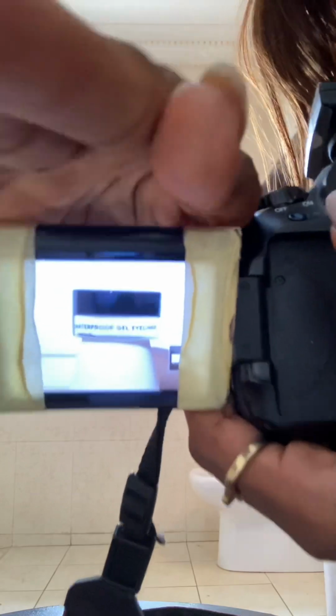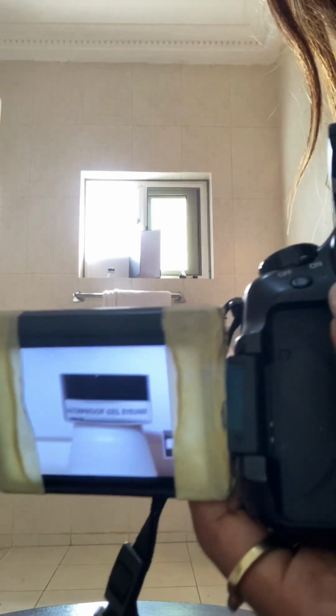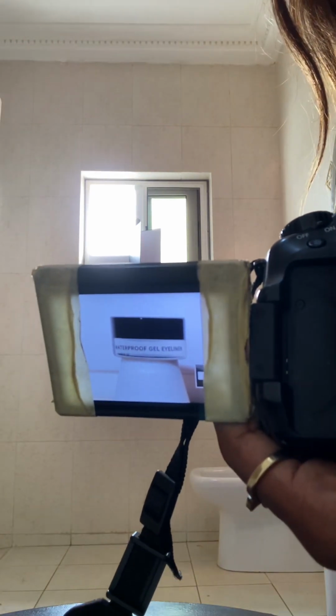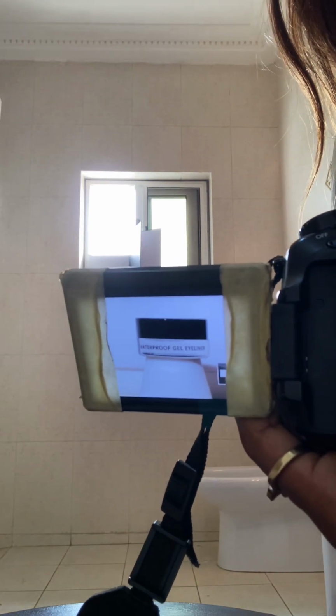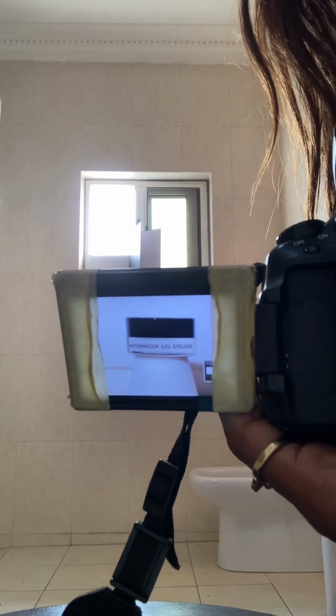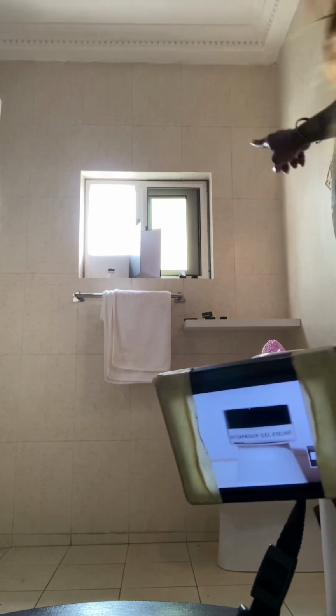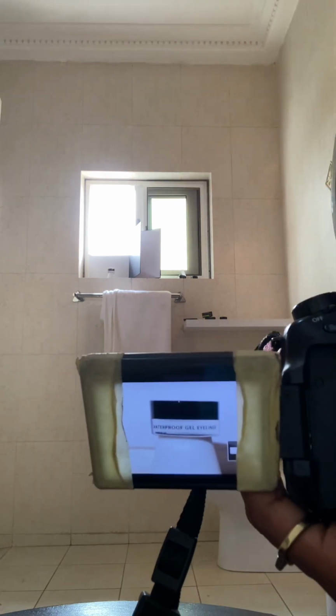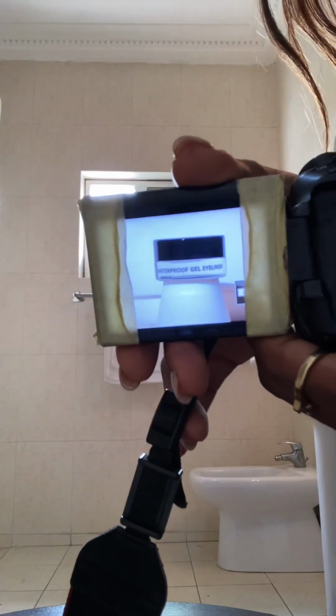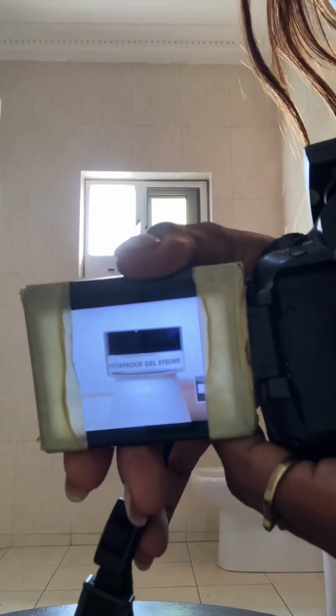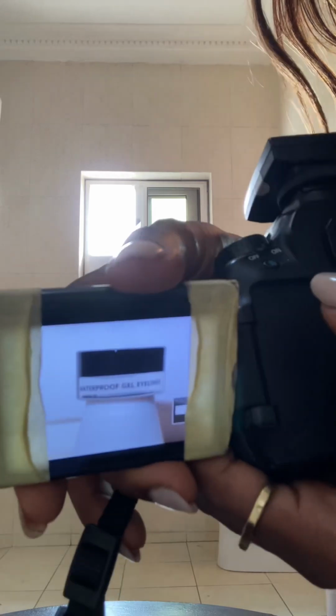How do we do this? So yeah, this is basically what we have. I don't know if you guys can see it. Let's see if we can. Okay, so I don't know how, but yeah, this is basically what we have. As you notice, I had put like the V flap. I had to use the black side because the white side just wasn't working. But yeah, this is what we have. I think I'm good with this shot. I can make any adjustment in post. Let's shoot the others now.